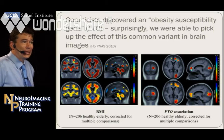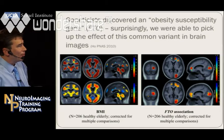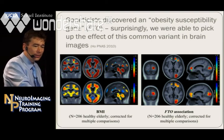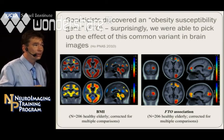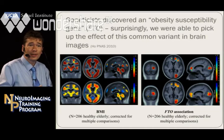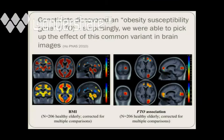It's not a serious illness. I can see its effect on a brain image. The first pictures here are the statistical effect of body mass index on regional brain volume. This is done with tensor-based morphometry — a voxel-based method for looking at regional brain volumes. Pretty much all of the brain has a lower volume in people with higher body mass index. It's no surprise that people that carry the obesity risk gene also have a little bit more brain atrophy. That's the way that you can build a connection from a trait that you understand down to the gene that affects it.